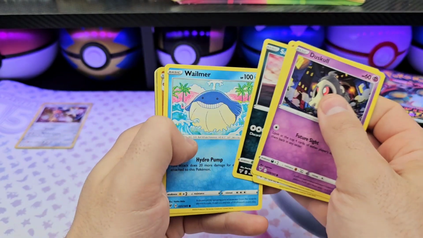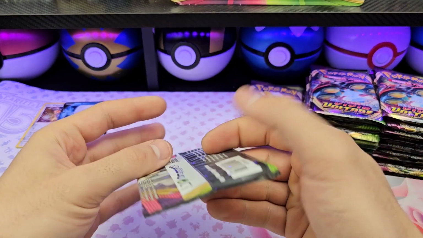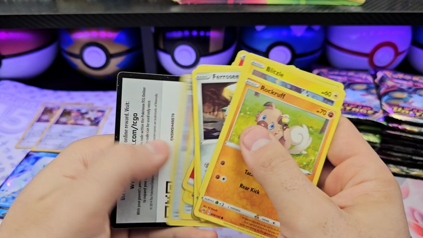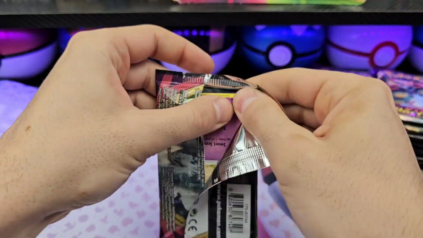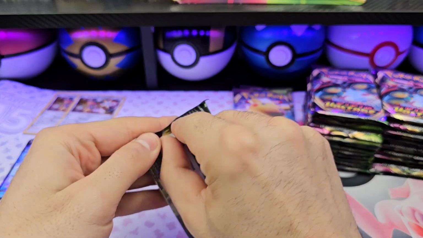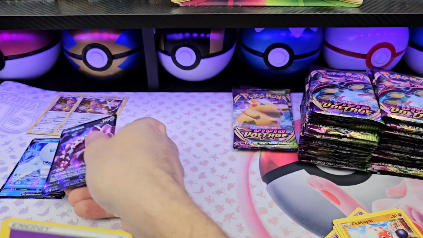Duskull, Ferroseed, something there. Sandile, Whirlipede. Ew. Rockruff, Blitzle, Skwovet, Ferroseed, Dedenne. Seriously? Milcery, Skwovet, Eevee, Eiscue. Clobbopus, Electric, Eiscue, something there. Guess it's a hit.